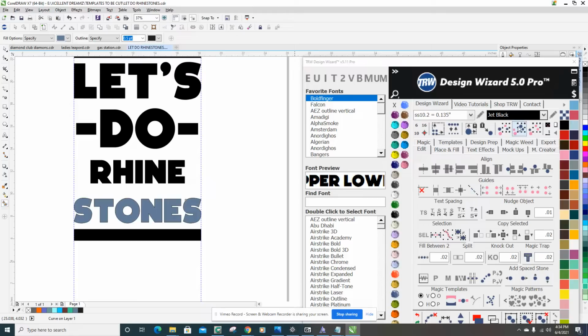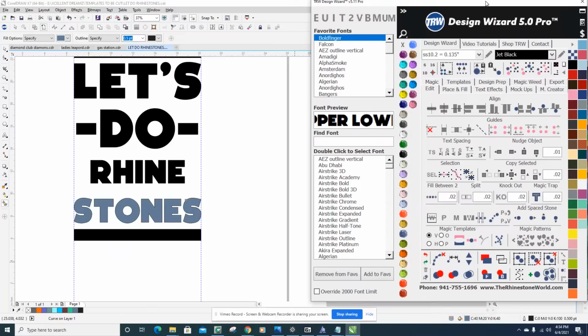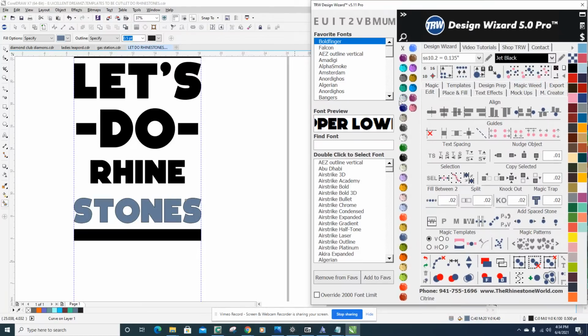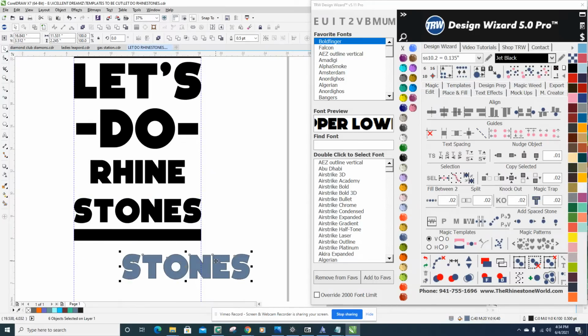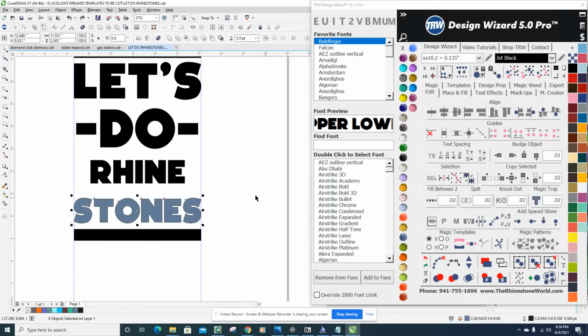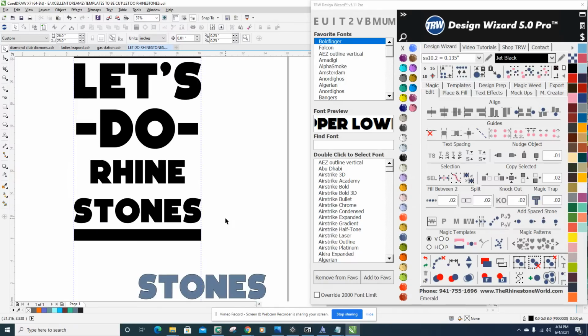Now over here in the rhinestone wizard, I can click on the center tool right here. That's inside the edit tab. Left click, same color, right click, invert, shift click, clear. So let's click on that, and it basically just selected all of that color at once for me. Next, what I want to do is weld that color together. So now I can click on the S and they all move, or click on the T and they all move.